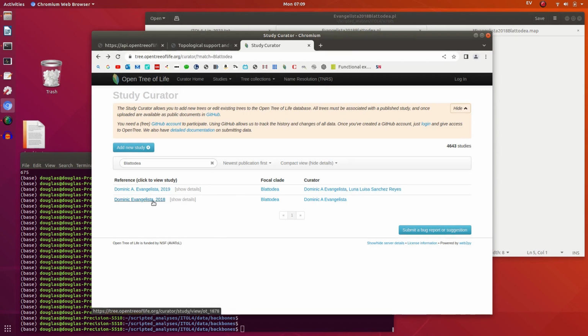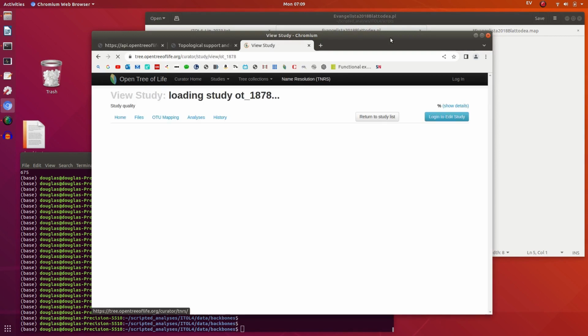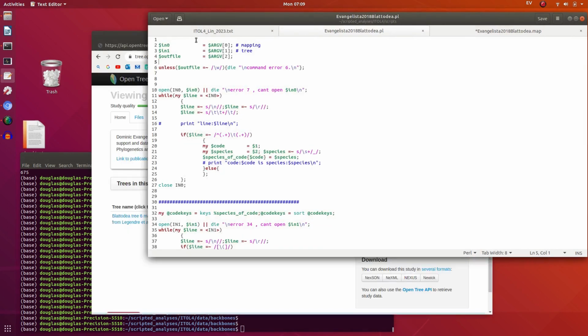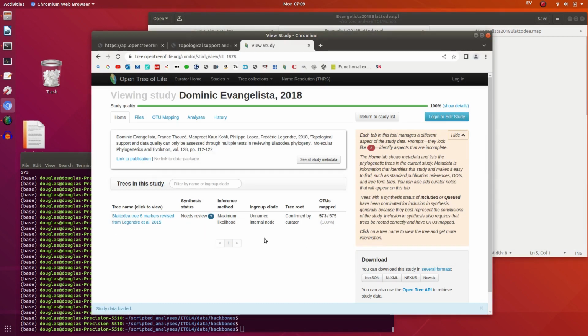But still, I'll be currently doing the other one, which is a very large tree, so a good contribution.